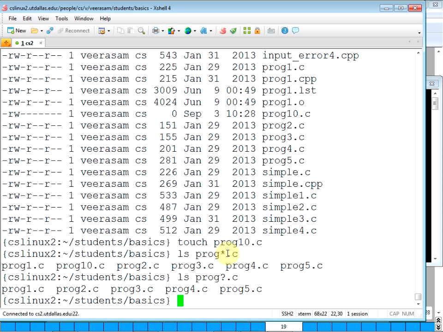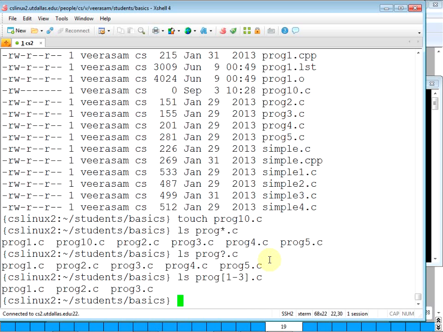So these are the most popular wildcard characters. I think there are a few more, and you can even do some regular expression type of thing too. You can do ls prog[1-3].c like that. You don't need to know everything, I'm just showing. This level of detail you don't need to know, very rarely used.